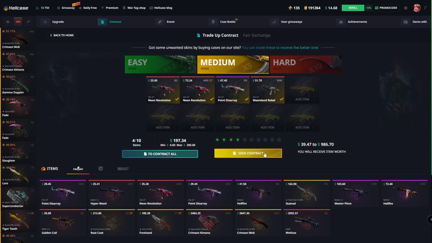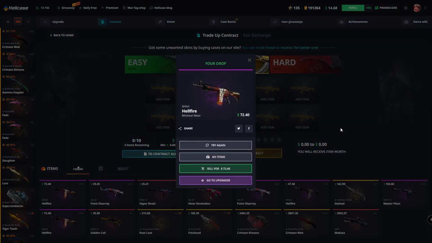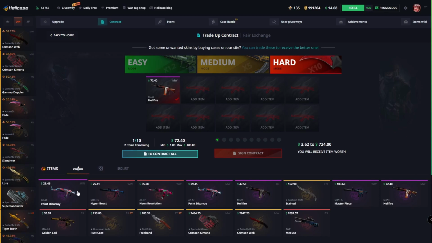Let's not get the 40. Let's do this in 3, 2, 1. Come on. Charge up. Come on. And that's not good. Let's go over to hard then, guys.